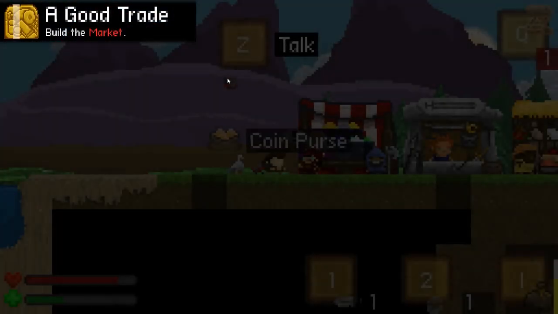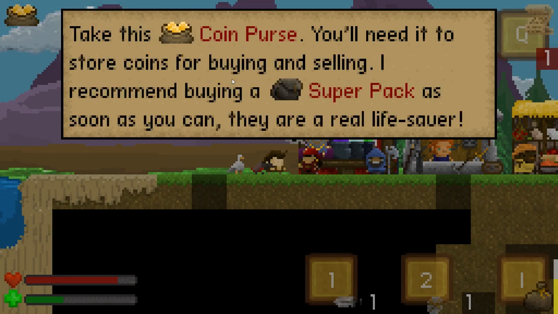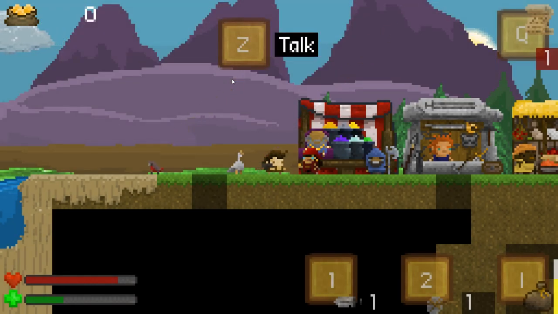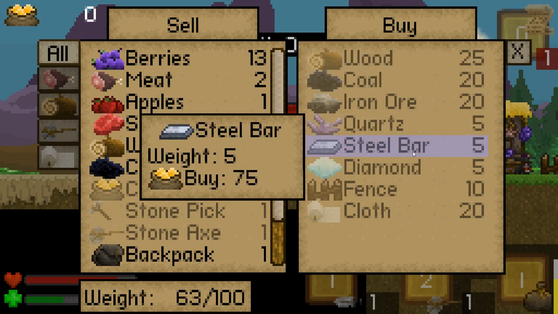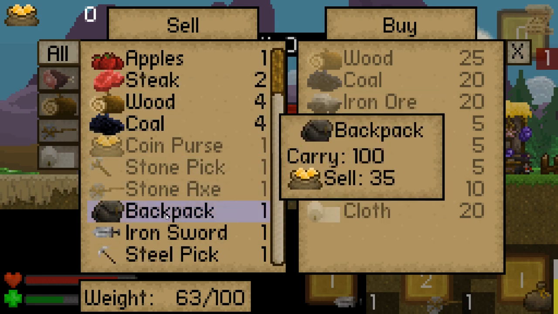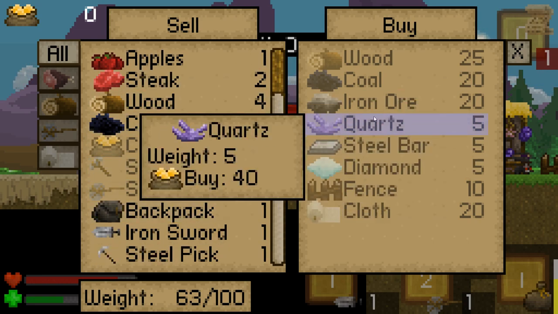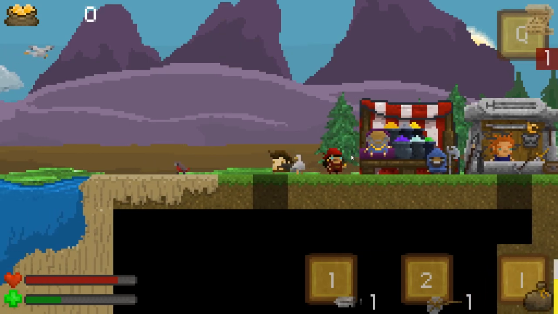Yes. Cool. Take this. You'll need it for store coins for buying and selling. I recommend buying a super pack as soon as you can. Oh, look, you can buy diamonds for 300 quid. I've got 0. So, all right. So that's something. Oh, we can get cloth. I'm not quite sure why you need cloth.